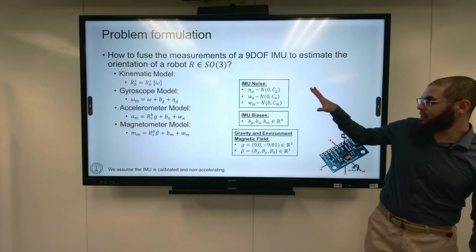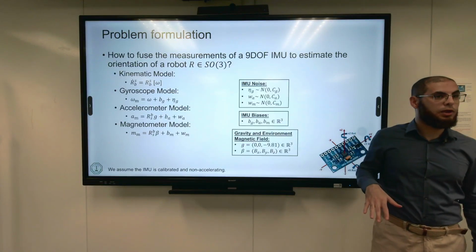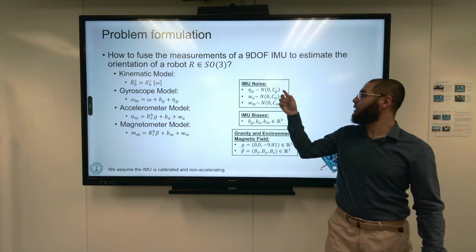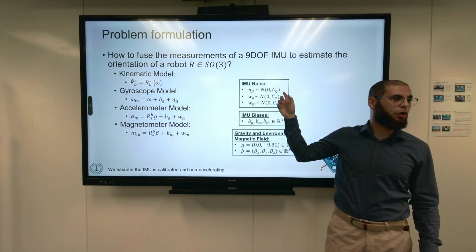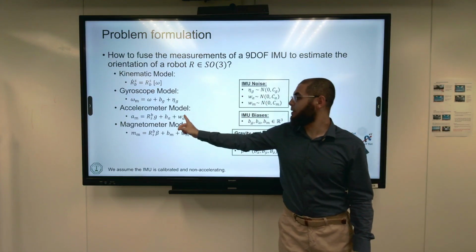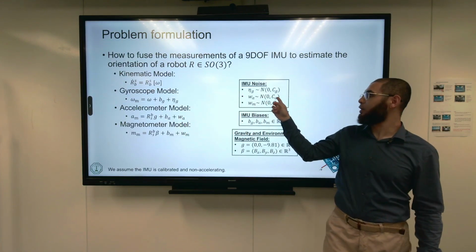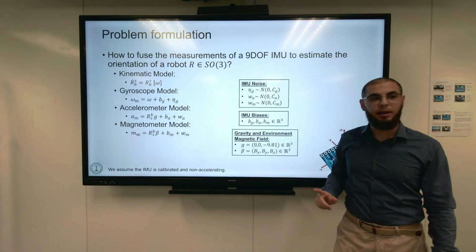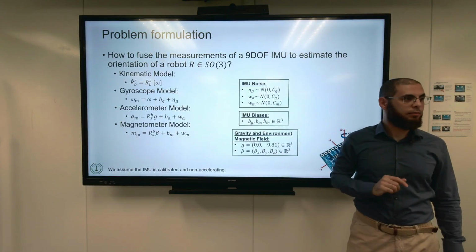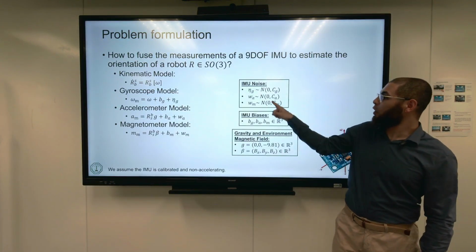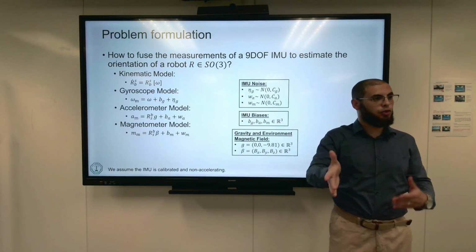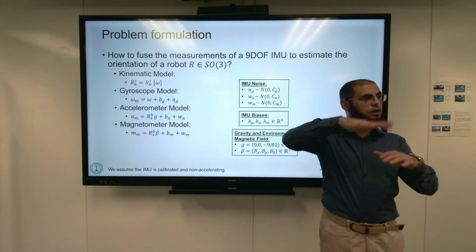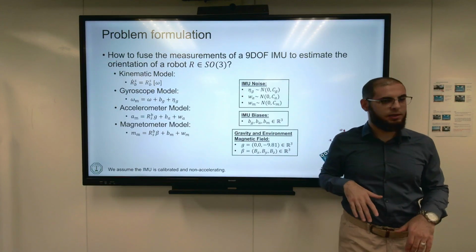These are all of the information that we have about the IMU. We know that the eta g is noisy, and we have, for example, the covariance of it, which we call CG. The accelerometer is also noisy, and we call its covariance CA. And the WM is the noise of the magnetometer, with covariance CM. All three noises have zero mean, so usually we call this white Gaussian. It's just a Gaussian without any mean. It's the value I measure plus or minus something.